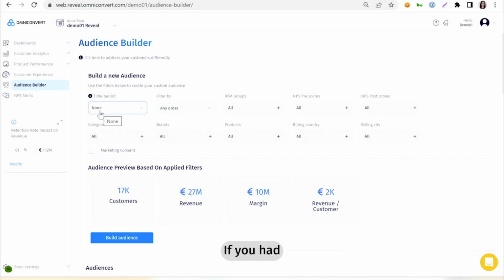If you had a Christmas sales campaign, just choose the time frame for that campaign and then have an audience for those customers if you'd like to create an ad campaign to target them again. This would be one option. Other than that, we would really advise you to leave the time period out and just combine the other filters.